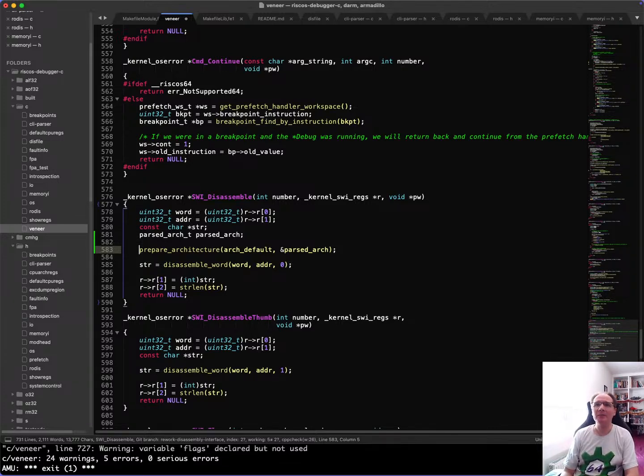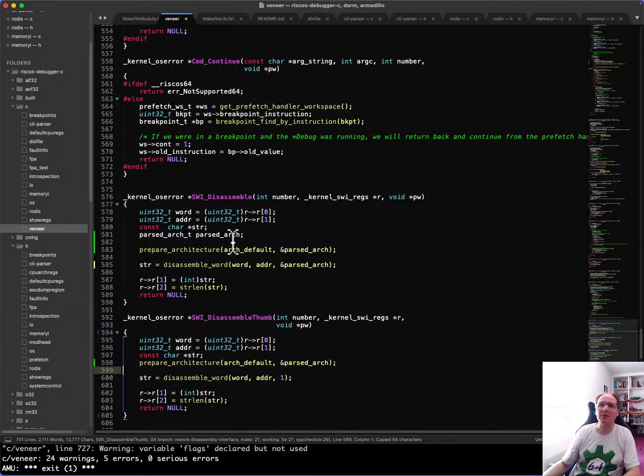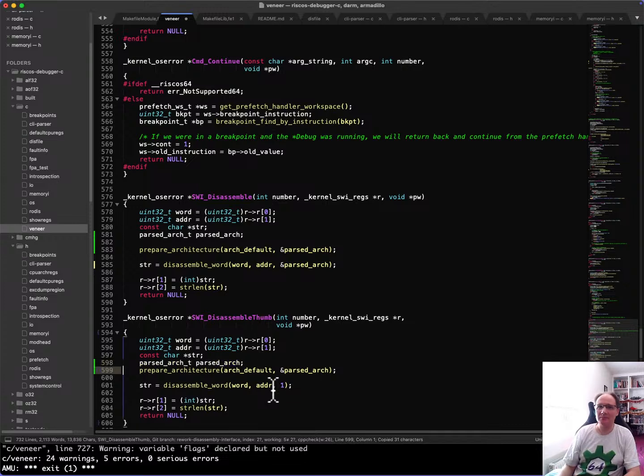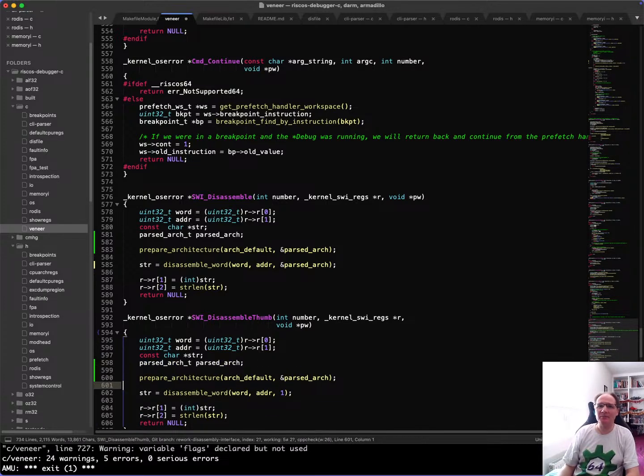And then pass that in as arc there. And disassemble thumb. Right. This one is explicitly using thumb. Here we go, thumb. And that passes in RISC arc.